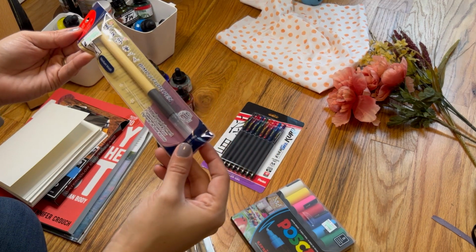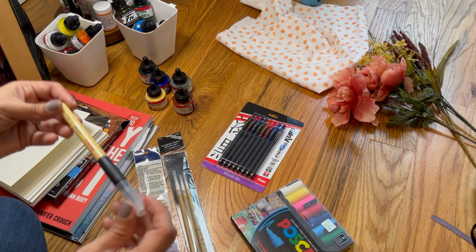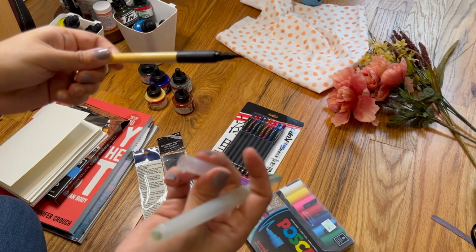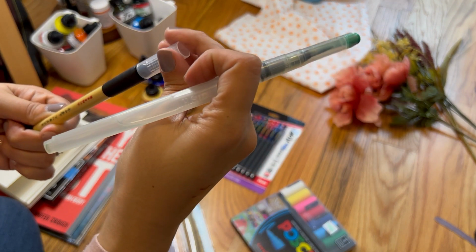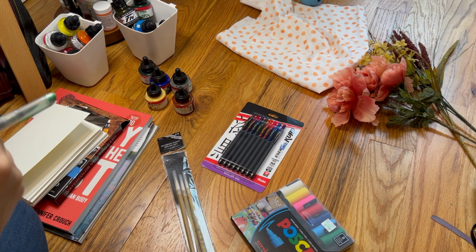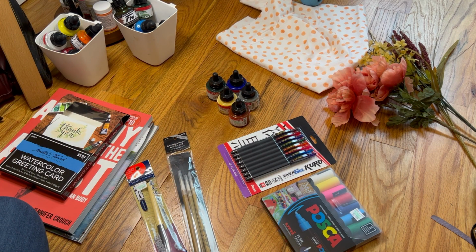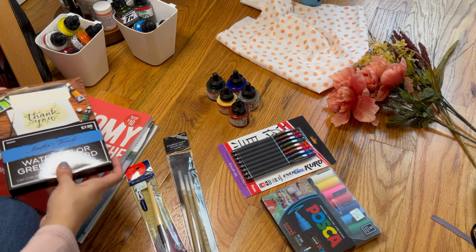The next item on the list is a brush pen, another format of an ink pen. I've seen these being used. I actually never noticed how similar they are to the water brush pen, which I've already created an ink form of. What I did was use that water brush that I'm holding in my hand, and I added some Higgins ink into the well, into the tube, and it works just exactly the same for less money. Not to say that that pen is expensive, because it was only $7. But if you want to keep on reusing ink, you can definitely get the Higgins ink with the water brush pen, and it creates the same effect.